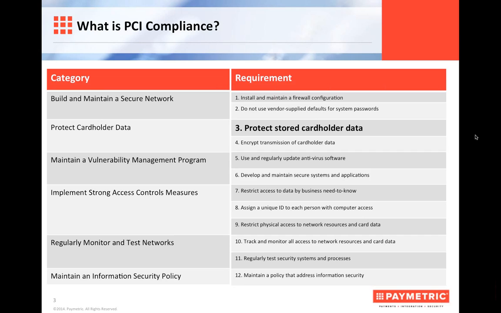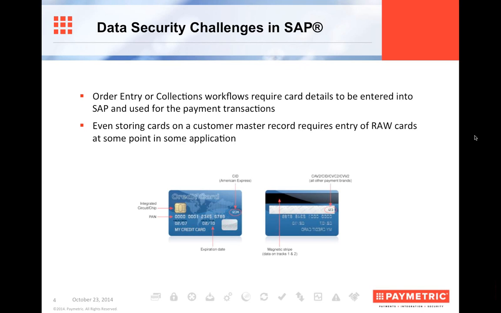The different categories that you see listed here have been drawn up or categorized by the PCI Council. Today we're going to focus on Requirement 3, the protection of stored cardholder data. This can bleed a little bit into Requirement 4, encrypting the transmission of cardholder data, but specifically today we're going to talk about the protection of that stored cardholder data, and even more specifically the credit card number itself, or the PAN, the primary account number.